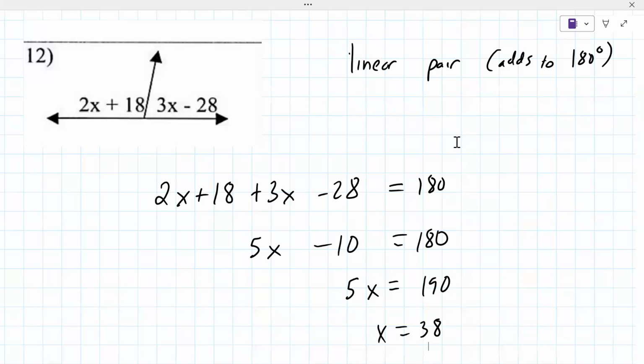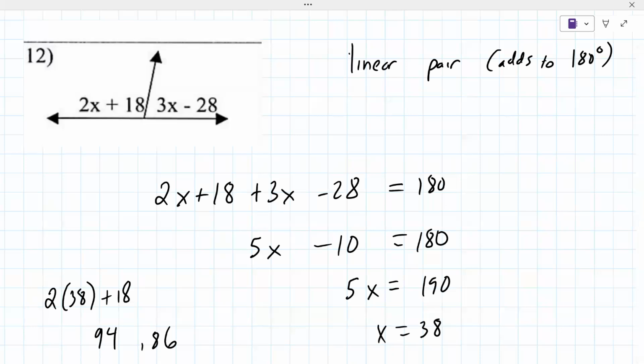What did you come up with? Okay. They're not going to be the same. They're only the same when they're congruent. Did we say that these are congruent? No, I'm just trying to figure out what I did wrong. Well, x is definitely 38 the way that you've done it here. So it's 2 times 38, that's 76 plus 18 is 94. Is that what you got for that one? Oh no, I got 84. That explains it. Okay. Let's go ahead and calculate the other one. Oh, that's just 86. Yes.